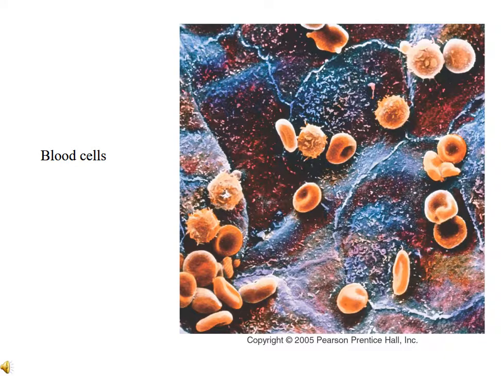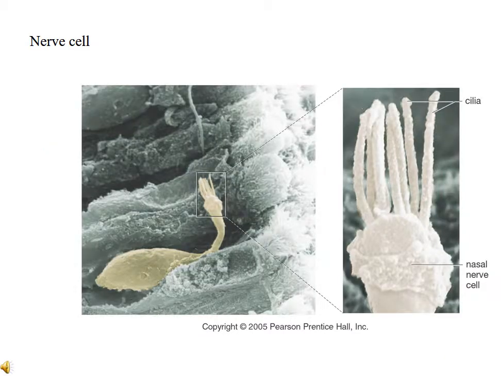Now we're looking at blood cells. You can see the round donut shape are red blood cells, the fuzzy looking cells are white blood cells, and the background cells are actually epithelial cells within the blood vessel. You can see all of these cells are different in shape and size, and of course they differ greatly in their purpose for existence. In this slide we see a nerve cell. Notice how peculiar this cell is. It has cilia, which are designed for smell, and the shape is quite different from other cells that we've seen.